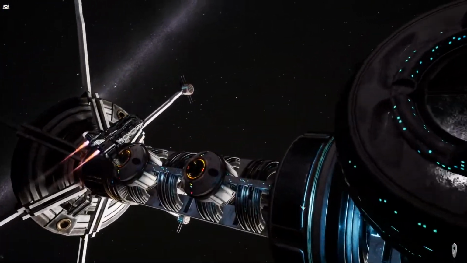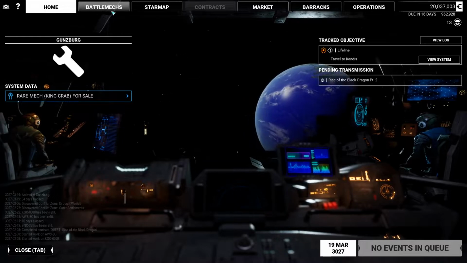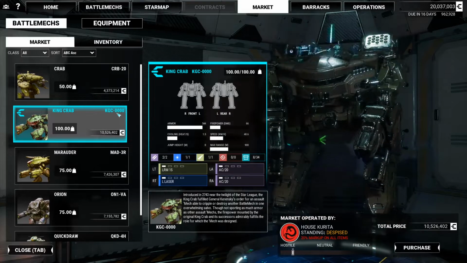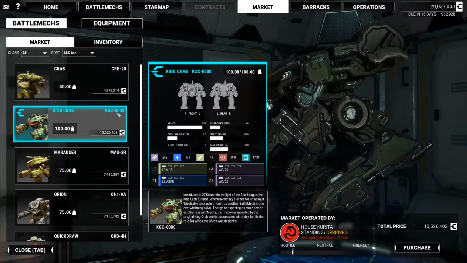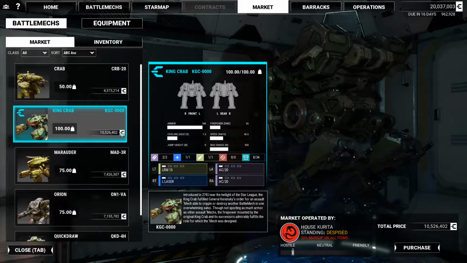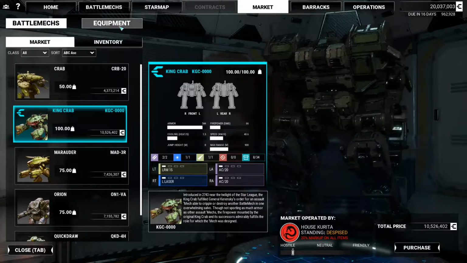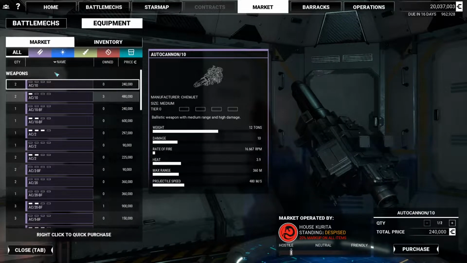We'll check the stores and the barracks, see if we get any good pilots or good equipment. Oh, there's a rare king crab. There's not really a real advantage to getting the rare king crab over a normal one. I think there are some differences that somebody tried to explain to me before, but honestly, I haven't really seen that much of a difference that I can tell. So, yeah. And we already have one, so I'm not really going to pick it up.